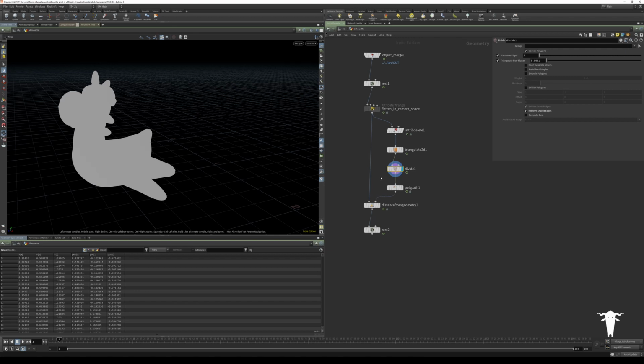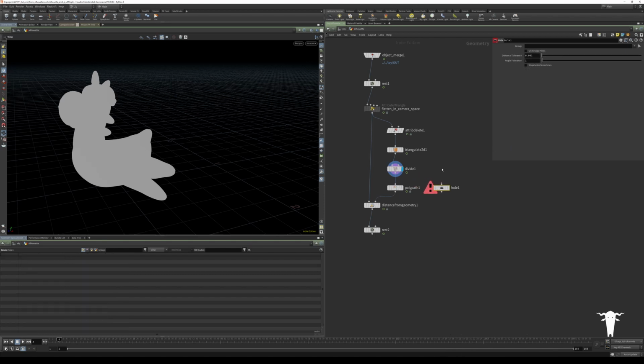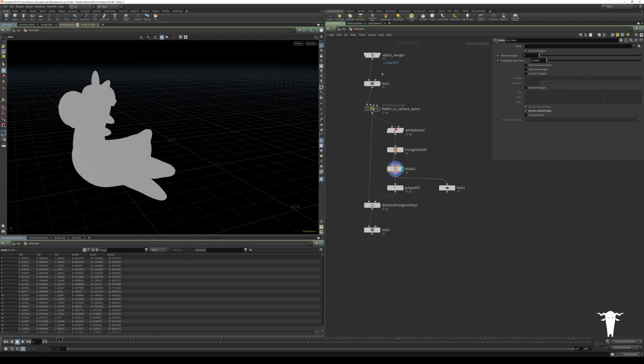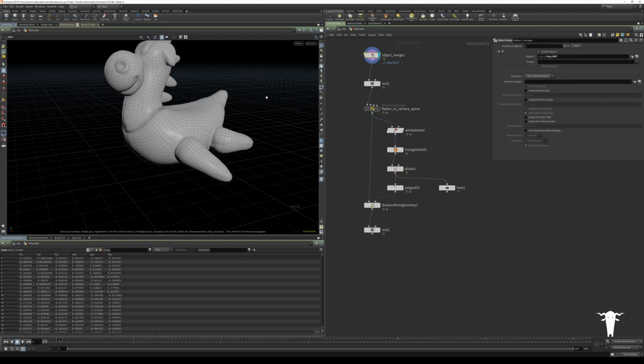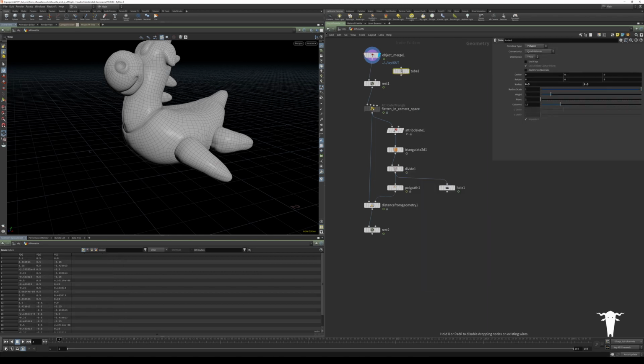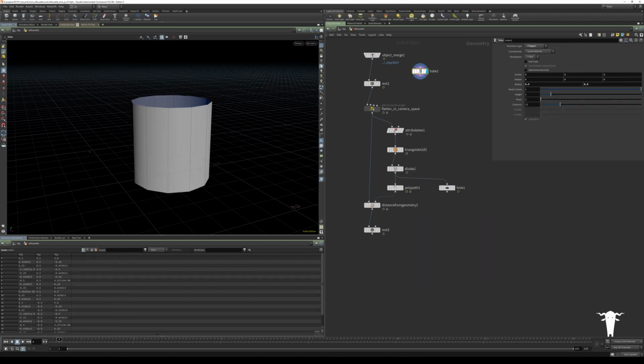One thing to watch out for with the flattened card is if the geometry has a hole inside it, you probably want to use the hole SOP after this, which will clean up any holes. Let me just show you what that does. It's easier if you see it. So I'll create a tube and cap it.